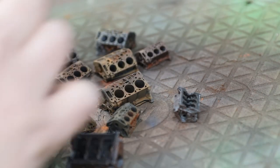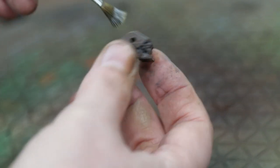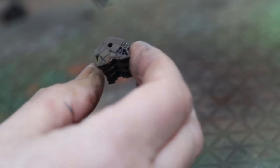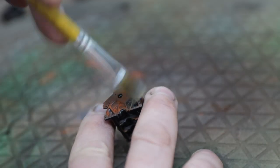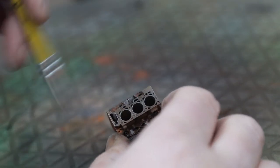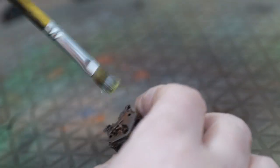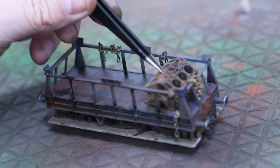Now, some of these have misprinted ever so slightly for whatever reason, but it really doesn't matter because of the type of load it's designed to be. So some of the misprints I've deliberately used on this and other scrap loads. Misprints are really good for scrap, whatever the misprint may be of. So I never throw any misprints away. I've got a box full of them because I've been practicing quite a long time. They do come in useful.